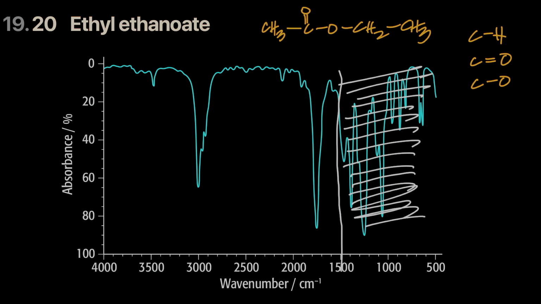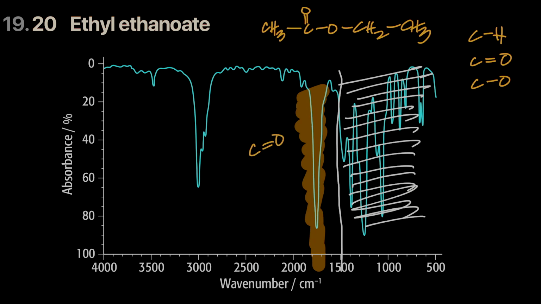Now, just after the fingerprint region, at about 1700, I see a dip. And because I see a dip, let's say I did not know the structure of the molecule. Because I see this dip, I can tell you that the molecule has a C double bond O. Alright? But we do not know if it's an aldehyde, ketone, acid, or ester. But by looking at this side, there is no broad peak.